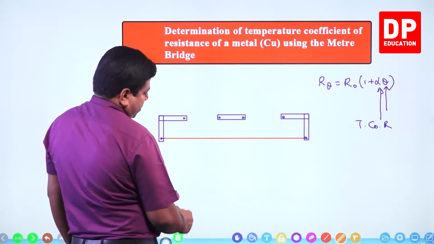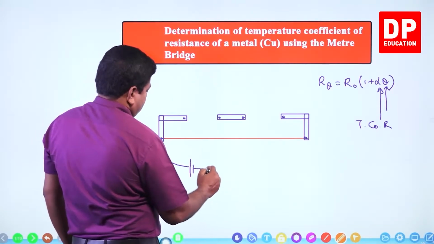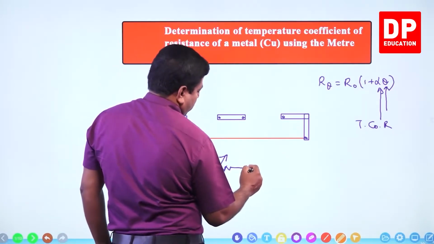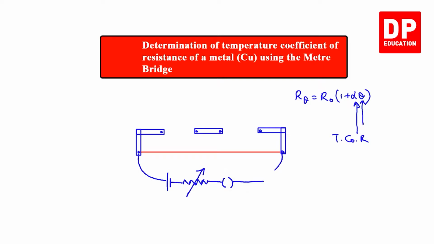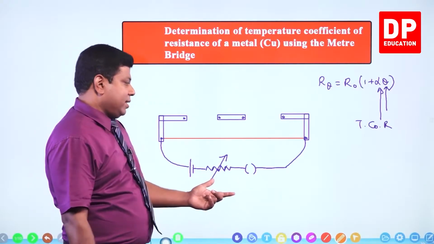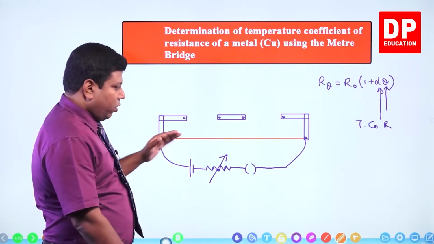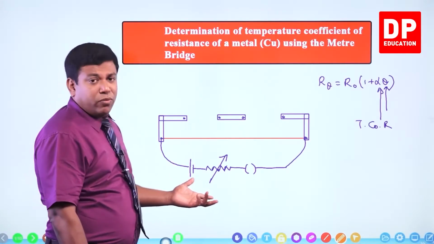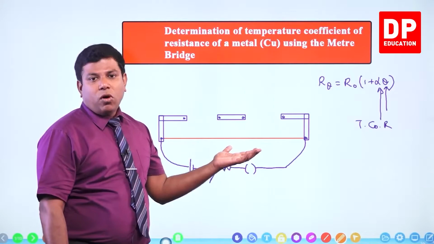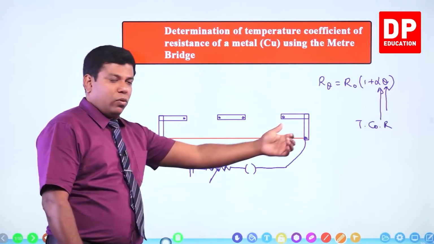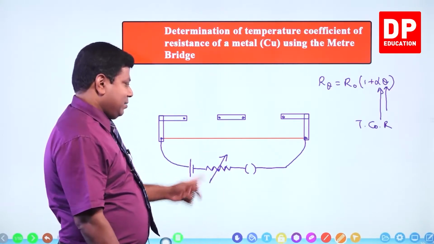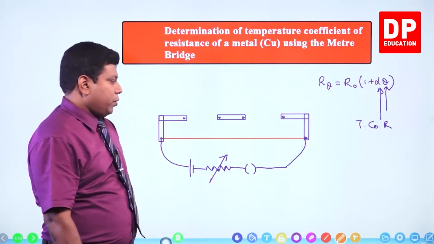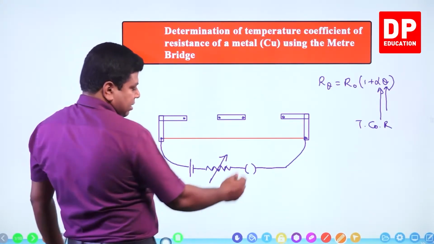We give the supply to this. Better if we give it with a variable resistance also, and then the switch. Why variable resistance? So that we can adjust the voltage that falls into this meter bridge string. Suppose this battery is 8 volt, and you want only 4 volt, then you can change this resistance and bring 4 volt into this string. That's why we have a resistance. But if you think the battery voltage is sufficient for the string, you don't have to do any alteration. This might not be needed as well. This is the plug key or insert key.